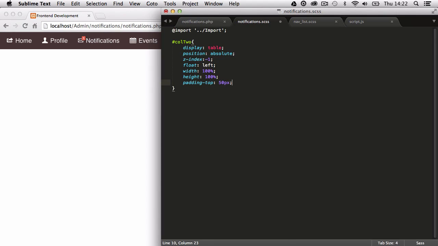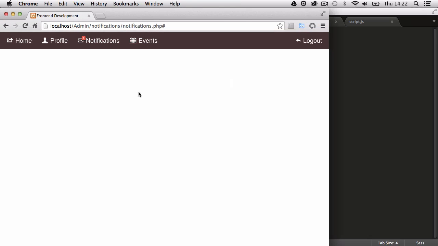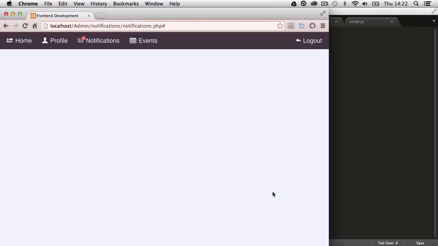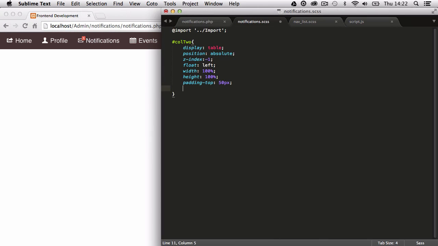Now this is going to cause the same exact problem where we're going to get scroll bars again because we've set the height to 100% and then we've added 50 pixels onto it. So again, we're going to get the same situation when we have the scroll bars. So what's the solution? Box sizing. So what I'm going to do is say @include box sizing. So now it will factor in the padding when we set the width and the height. And in this case, it's factoring in the padding top when we set the height.